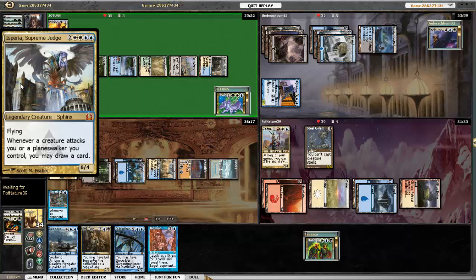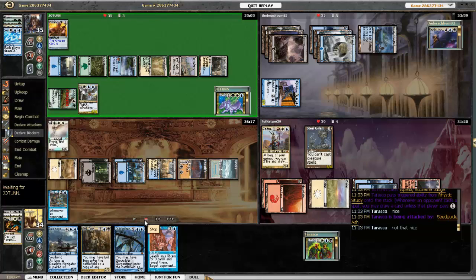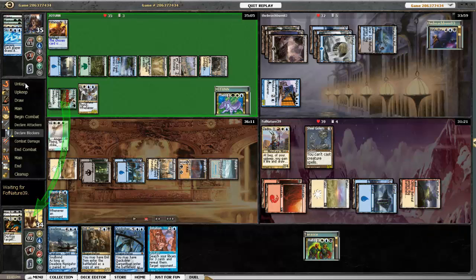So, Asperia Supreme Judge comes out for Phelddagrif, which is actually a nice little way of drawing some cards. Seed Guide Ash goes after me, and I decide not to block it just because I don't want Phelddagrif to ramp that much. I'm a little worried about Phelddagrif. She's not playing just strictly Group Hug, which makes her a little more dangerous.